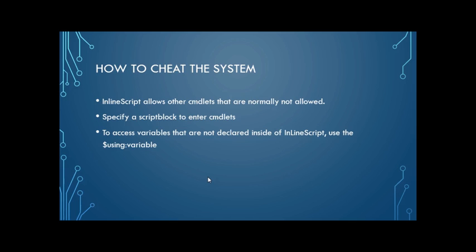And I've got an example of this, so for sure. Does that allow you to get the variables that are only in the parent scope? Only in the parent scope. You get to the global. No, no. If you wanted to get global, I think you'd have to use a global. And then even inside of the inline script, I think you still have to use using.